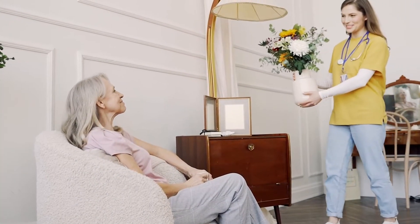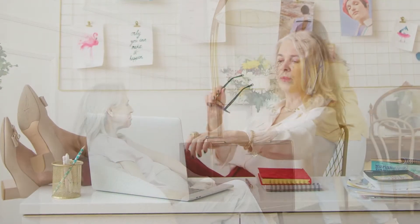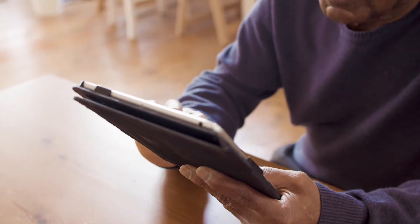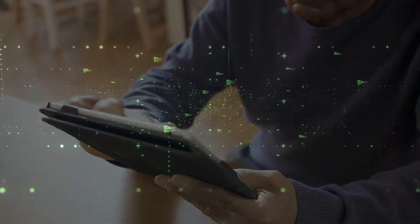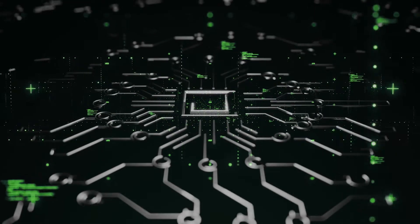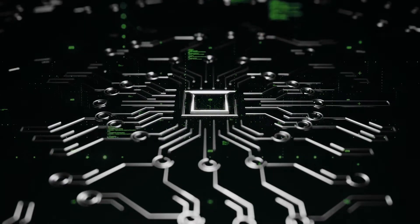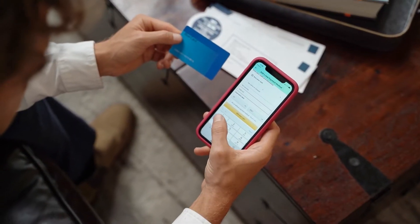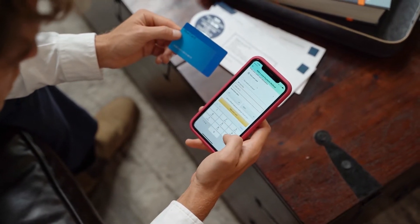When it comes to your patient experience, we want to make this procedure as quick and easy as possible. Our new process allows you to fill out your patient forms digitally, and you can feel safe while completing them. The Villages Health is utilizing advanced data protection features to ensure that your sensitive information is secure. You can even upload your insurance card and driver's license if they need to be updated.